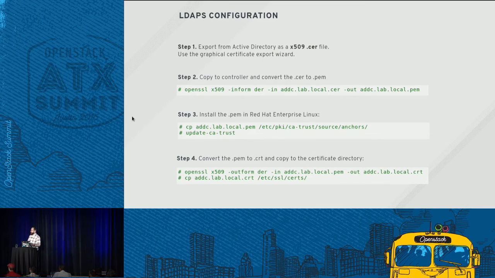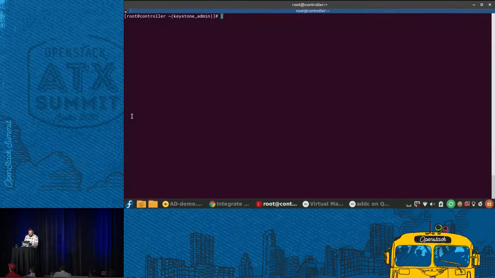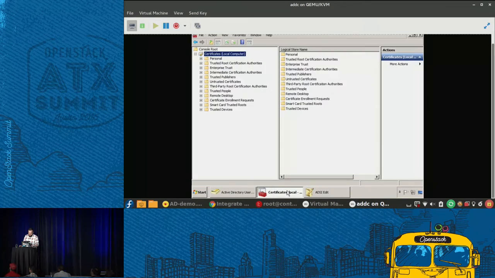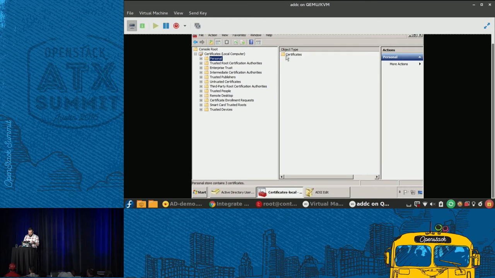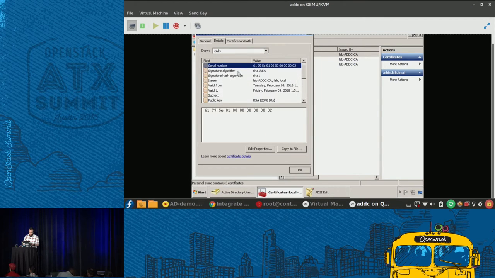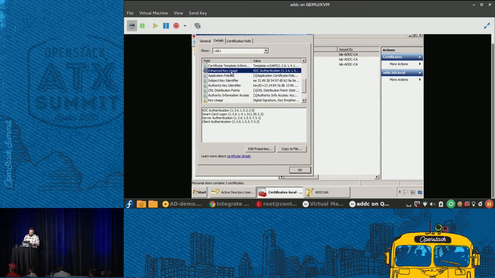So here is, all on one page, everything you need to do for LDAP-based encryption. I will first give you a tour of the Active Directory domain controller. There's going to be a certificate. So your Windows admins, very first step, step one, have to go and export the certificate that they've configured. It's going to be in the local computer store for that service. They're going to need to export out the certificate, and they'll know it's the right one because they'll have set this up previously, and it'll be the one that's using server authentication.